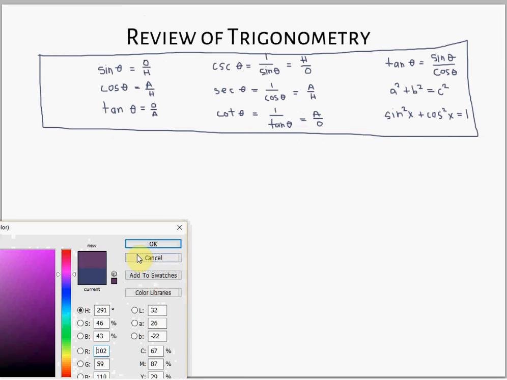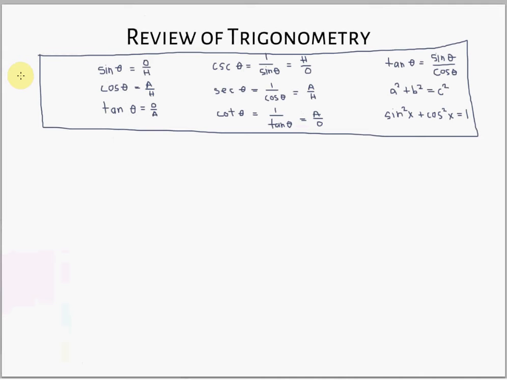So if you remember, there's what's called SOHCAHTOA. Now you might have remembered that word and think, I don't even know what that means. Well, SOHCAHTOA, the SO represents that sine equals opposite over hypotenuse, SOH. CAH means that cosine equals adjacent over hypotenuse, and TOA is that tangent equals opposite over adjacent. We're going to do some examples showing you where those sides are.